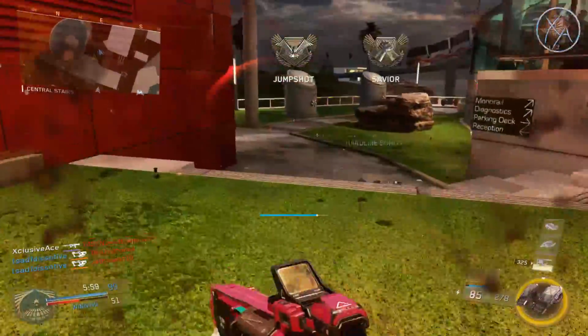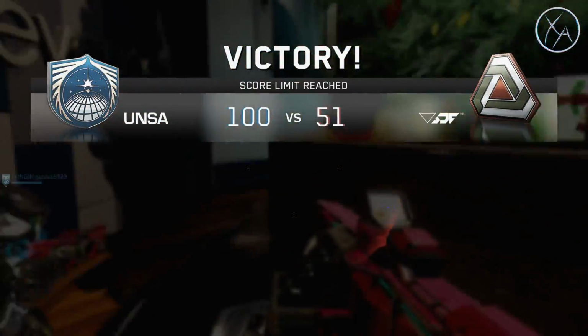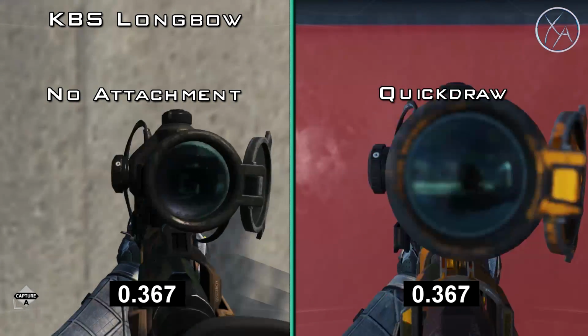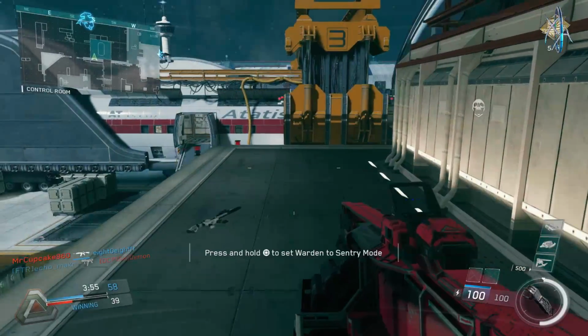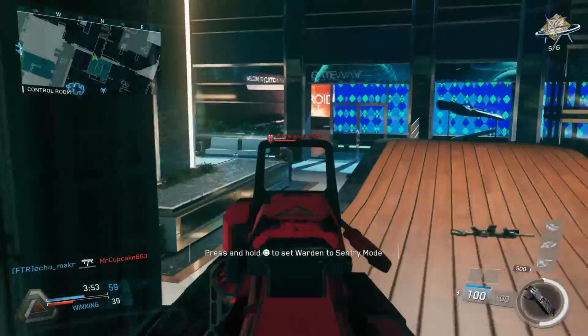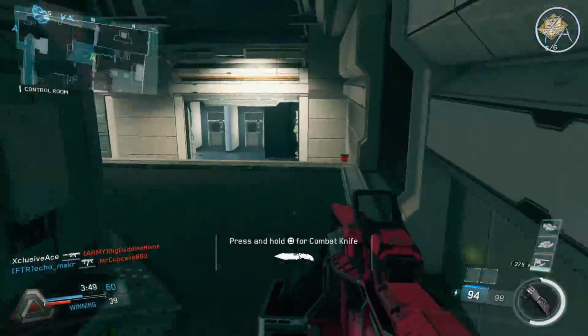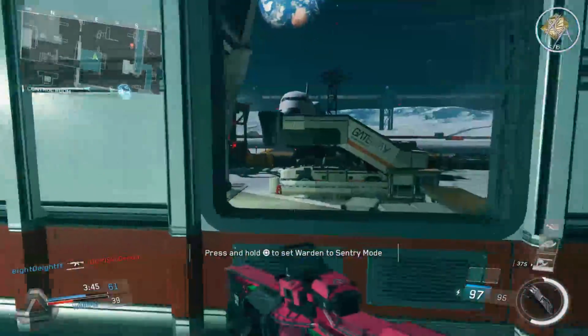As for sniper rifles, as I was saying before, it only reduces your aim down sight time by about 8% rather than 50%. But for a lot of these sniper rifles, especially like the Widowmaker or the KBS Longbow, your time to kill is essentially your aim down sight time, assuming you're quickscoping. And therefore, every little bit counts, and you're still reducing your time to kill by 8%, and it is noticeable in-game when you don't have Quickdraw versus when you do have Quickdraw.